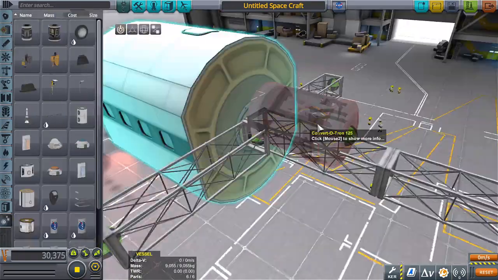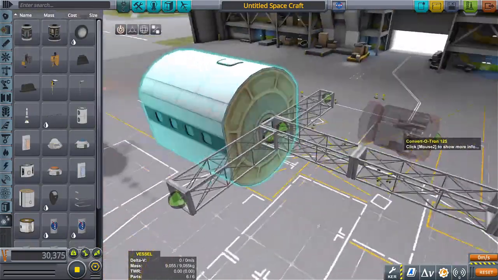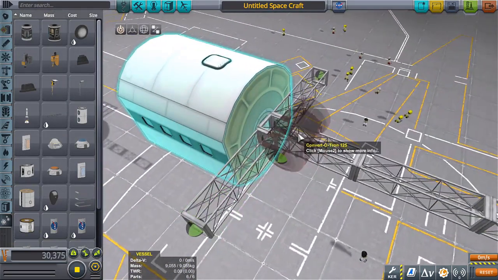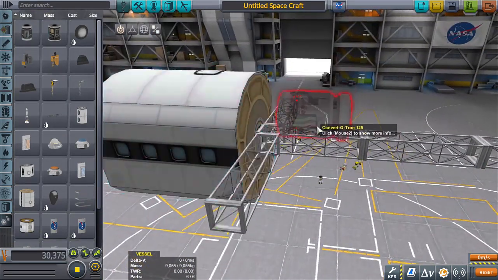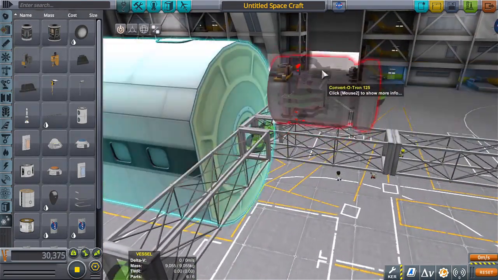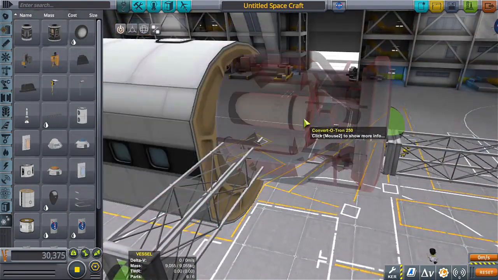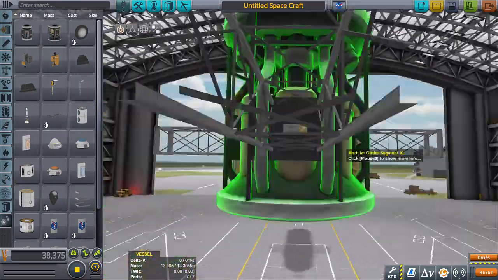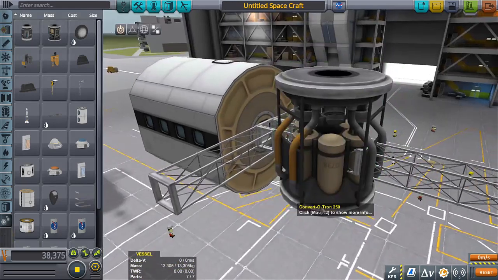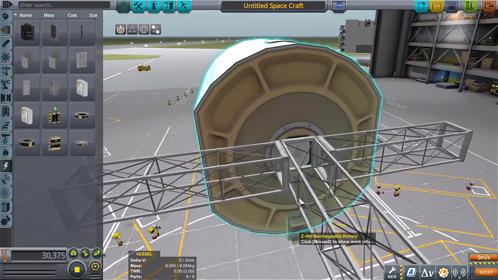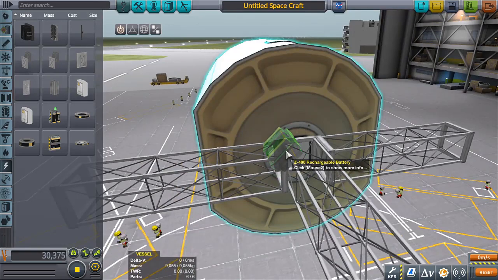Maybe... you know what I wish was one of the stock parts? It'd be like a nuclear reactor. Not just an RTG, but something thick with wires and stuff on it, you know? Something that kind of looked like one of these things, but it was a nuclear reactor, capable of producing some ungodly amount of power. That'd be cool.